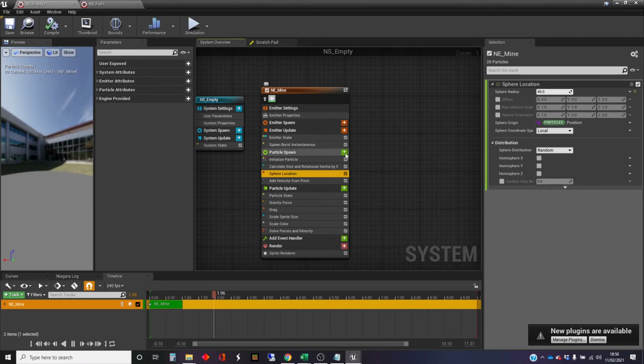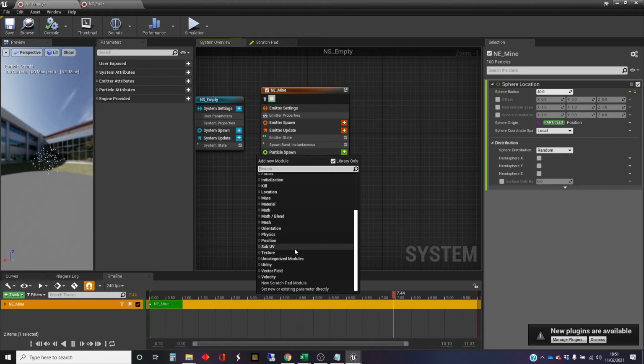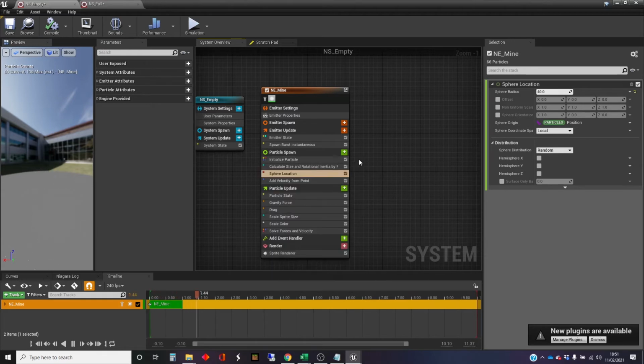But I do want to show you a couple of things if you click on one of these. If you click on the plus in the group, it brings up a drop-down box, and there are so many you can put in here. There's a great big list of these, and finding what it is that you want is part of the problem. When you highlight one of them or you've created a new one, it gets created inside the group, and you've got some values over here.